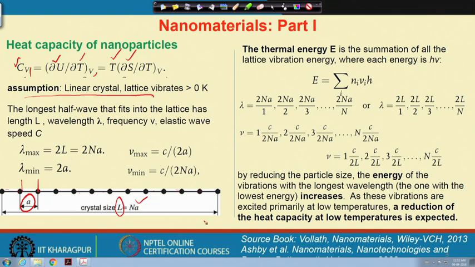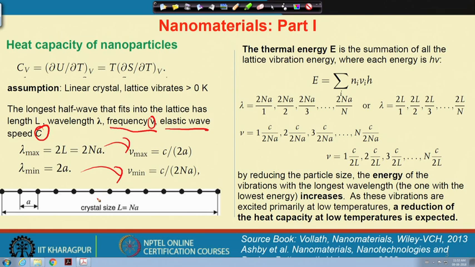Now, we can vibrate this linear lattice when the maximum lambda that can be accommodated is 2 L, meaning I can have such a wave, and then I can vibrate it. The smallest wave will be like this, and the wavelength is basically 2 into a. Is it clear? Now, let us say we consider frequency as nu and the elastic wave velocity as c, then we can make this in terms of nu. So nu maximum is equal to c by 2a, or nu minimum is c by 2na. This is the same equation. Since each and every vibration is linked with the net thermal energy E, here we can make a summation of all the different vibration energies in the linear lattice.